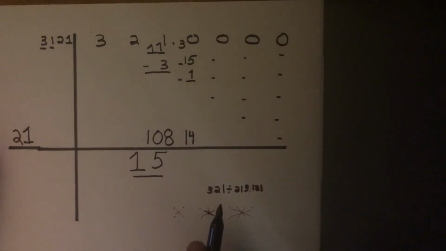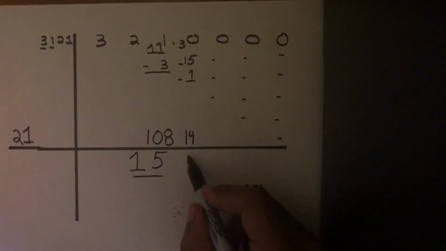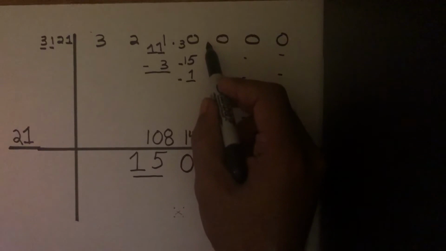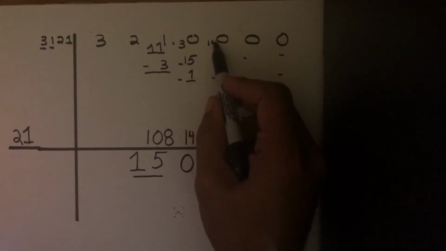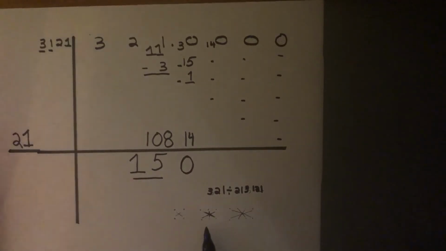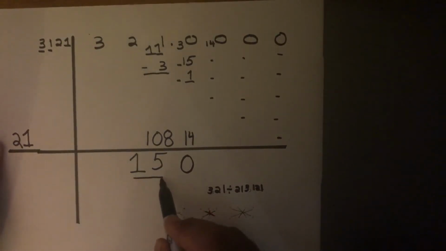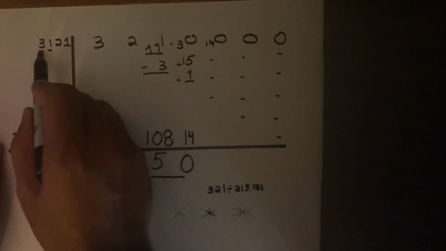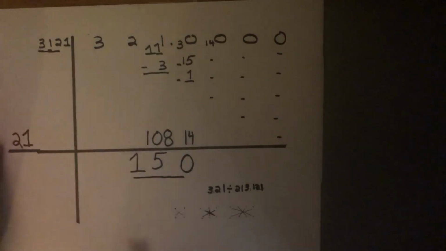Okay. How many times does 21 go into 14? Obviously 0. So I put a 0 here. And there's 14 left over here. Okay, great. Now we're going to follow this step right here. We're going to make a triple adjustment. So these 3 and then these 3. Okay. So let's keep on going.